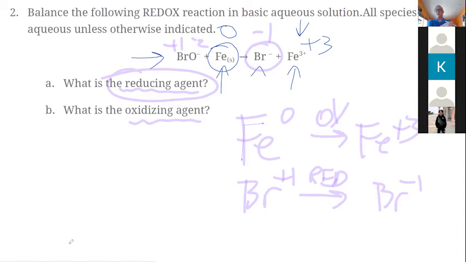And the same is the other way around. Whoever's being reduced is getting oxidation to take place. It's oxygen, right? Because oxygen is stealing electrons from everybody. But you see here, oxygen's oxidation number isn't changing. We don't even have oxygen as a product. So it's bromine that's being reduced. And so bromine is stealing electrons from somebody. So it is the oxidizing agent. Who's the reducing agent?